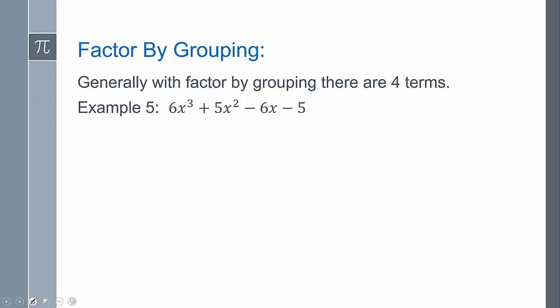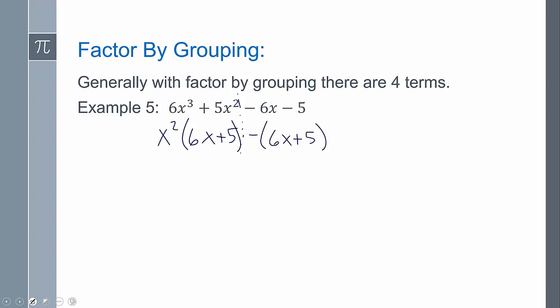Now typically we have factor by grouping when there's 4 terms. The reason why we call it grouping is because we're going to group our terms. So we look at each side. We look at this side here, and we look at this side here. We first start with this side, and we do the greatest common factor. So 6 and 5, there's nothing in common, but x cubed and x squared, there's an x squared in common, and so you're going to be left with 6x plus 5. Now there's a negative in common, so we factor out the negative, and that's it.